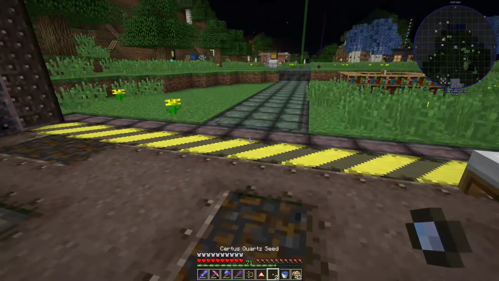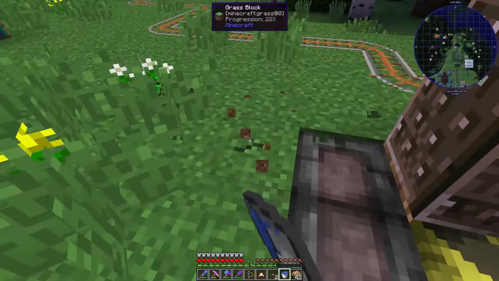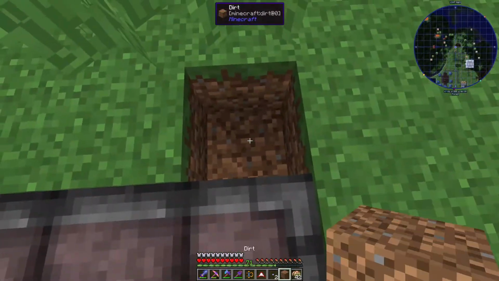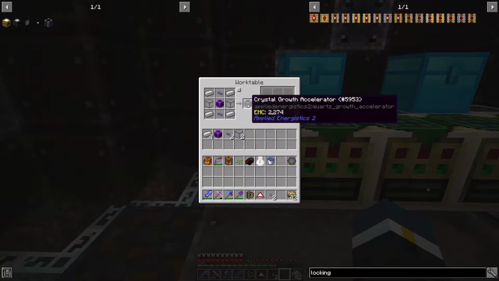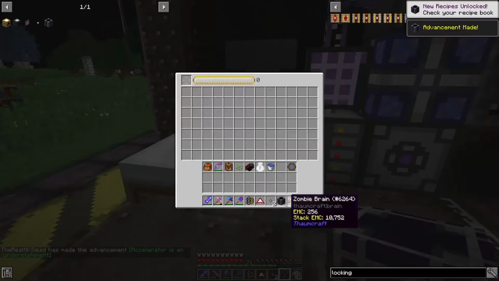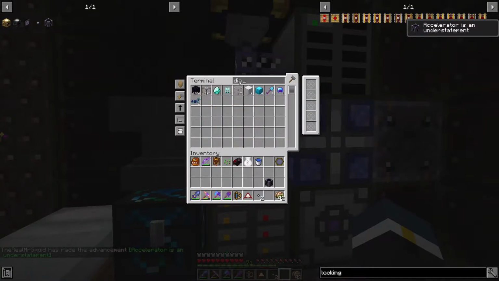Now, if we were to just have them in water, it would take, I think I want to say 9 hours, something along that line, like a really, really long time. And that's why there are these things called crystal growth accelerators, and they just speed up the process. So we're going to use our condenser here to make a couple of those.